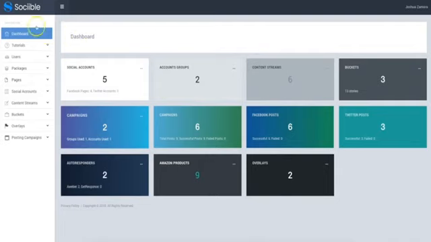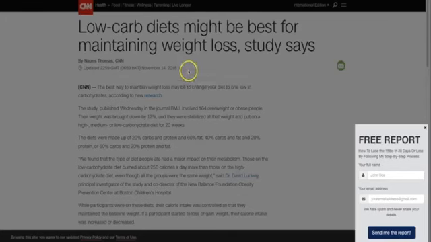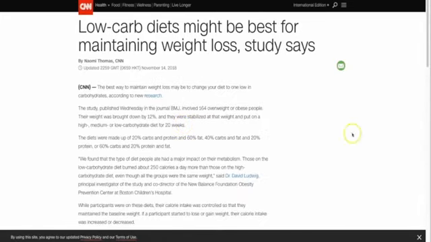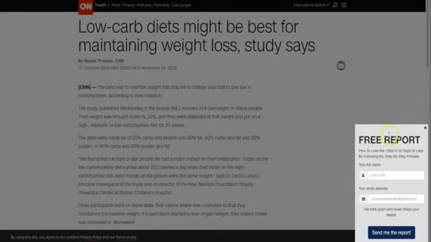Now, before I show you the actual demo, let me show you just a few of the campaigns that I've set up so you can see exactly how it works, okay? Now, here you can see my lead generation form showing up on a very high authority website like CNN, which is talking about weight loss. And of course, this opt-in form is extremely related to this article because it's about losing weight and the article is about losing weight. Now, this particular campaign, I've got it set up to show up when the person goes to exit that particular article. Now you can see right there, when I went to exit, that form showed up right away.